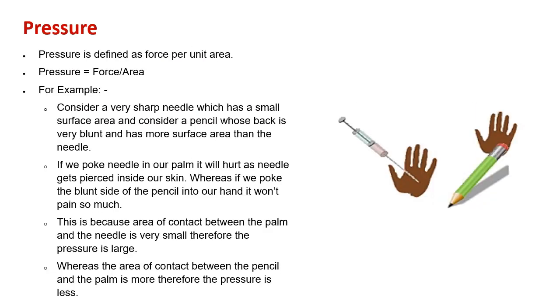Pressure. You know that whenever a liquid is in equilibrium, it has a fundamental property that it exerts a force on any surface in contact with it, and this force acts perpendicular to the surface. The total force exerted by a liquid on any surface in contact with it is called thrust. It is because of this thrust that a liquid flows out through the holes of the containing vessel.